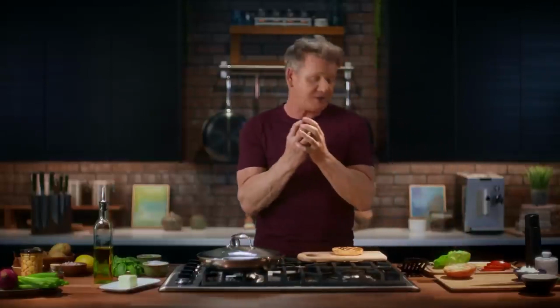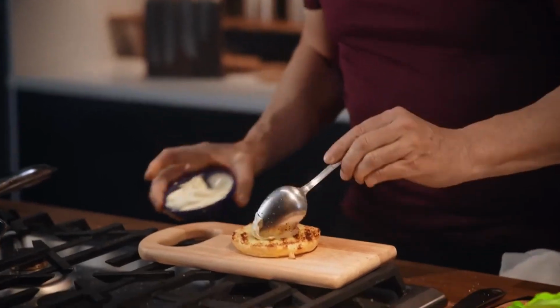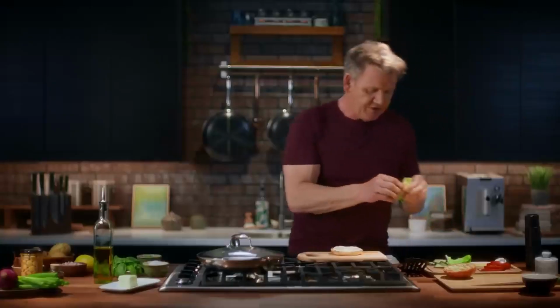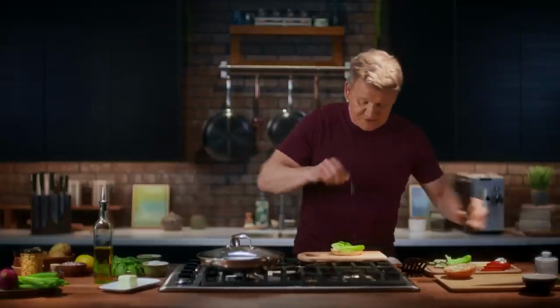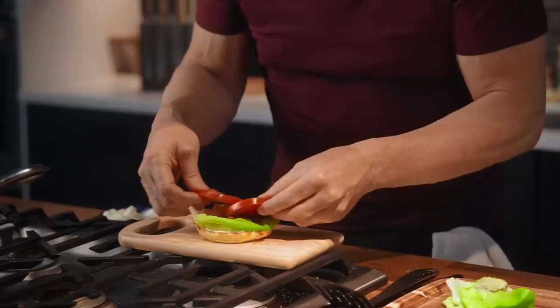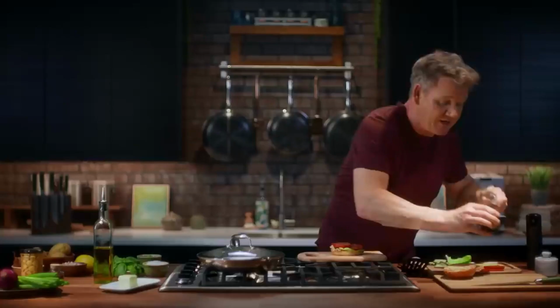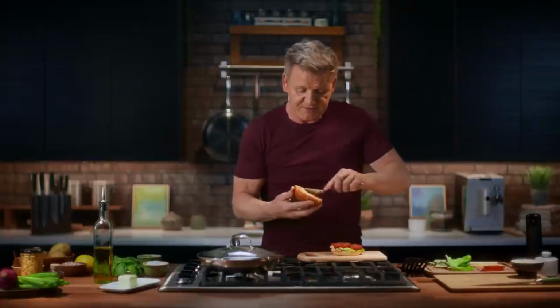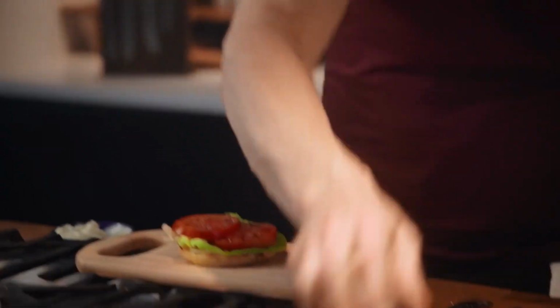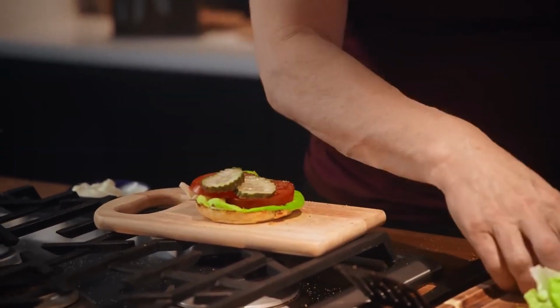And now for the exciting part. This is where we start to build this beautiful burger. My buns are being toasted, okay? So that's gonna give me a little bit more crispiness on there as well. First of all, a little smear of mayonnaise, soft butter lettuce. Just don't slice it, just crack that open, let that sit nicely. Again, layer it up, touch of salt, touch of pepper, it goes a long way. Tomato on. I'm gonna get a little touch of mustard, a beautiful Dijon mustard, and just rub that on the top part of my bun. And then from there, I need some acid. I've got my pickles now.